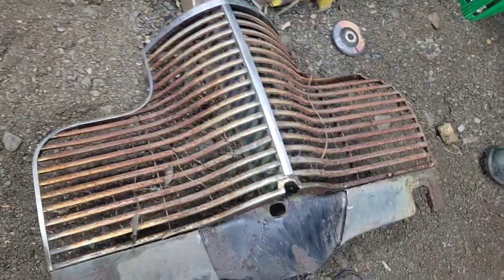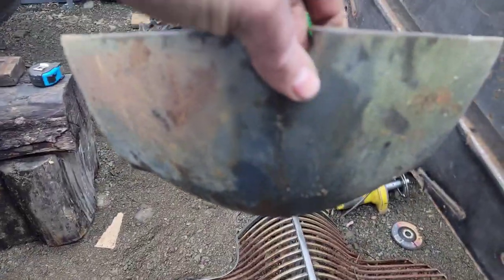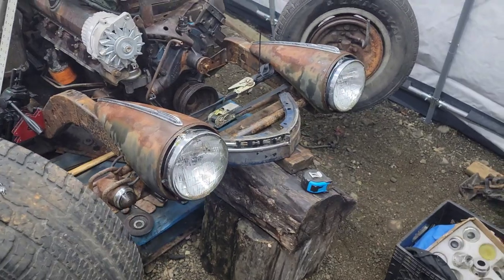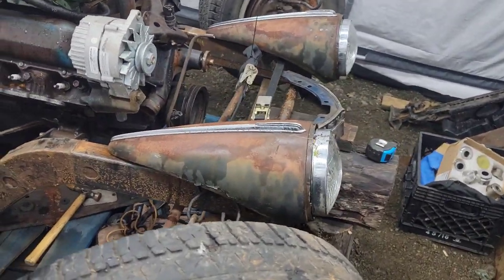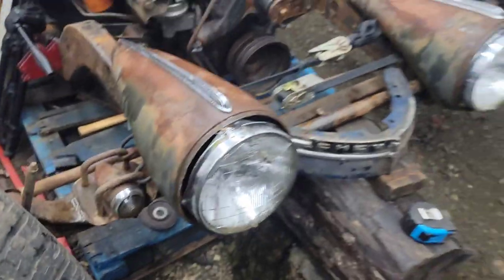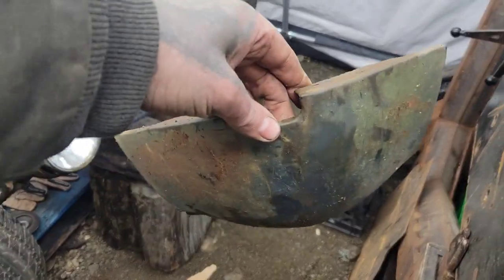Well, the boy wants a wall hanger for his wall, because I'm not using that grill. All I wanted was that bottom cone, because I like the shape, to go with that. Oh, and there we go. I love the shape of these headlights. So, we're gonna see if we can't make something work with that.